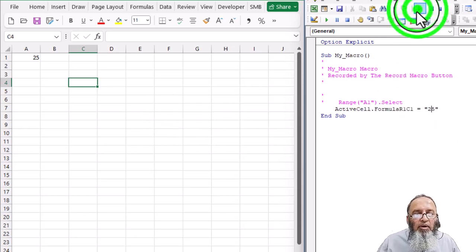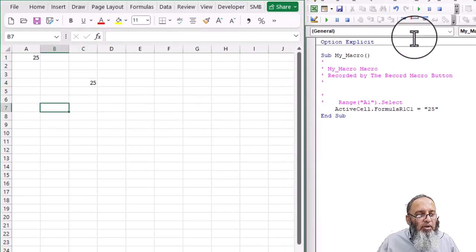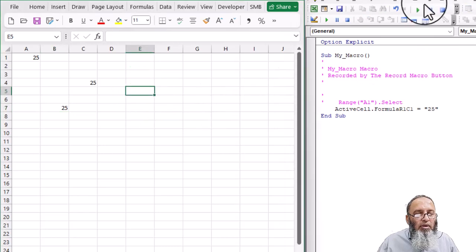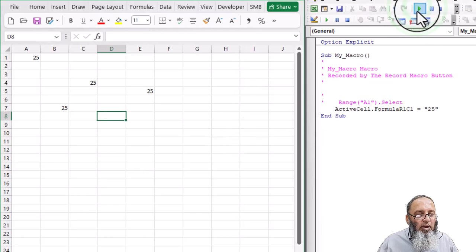Let's run it. What happened? See, we changed the active cell, and the value of the active cell is changing as well.